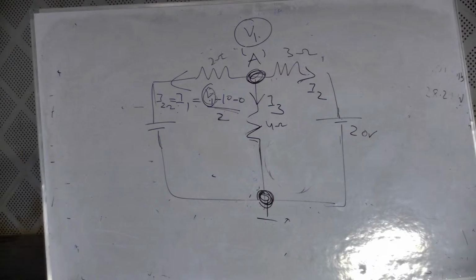The current through 2 ohms. What is the answer from mesh analysis? 0.38, did you get it or not? Same. You can do mesh or nodal, you will get the same answer. Check the answer with mesh analysis. Both are the same.